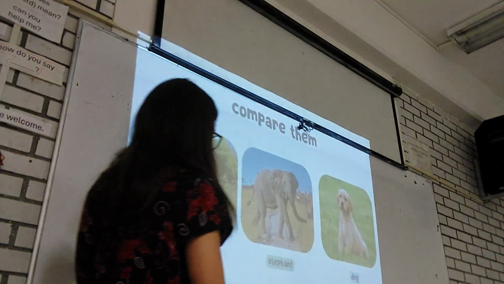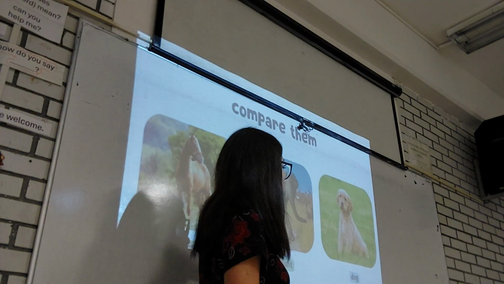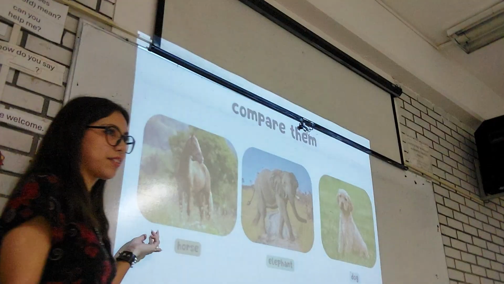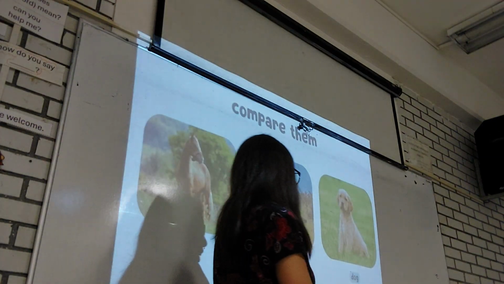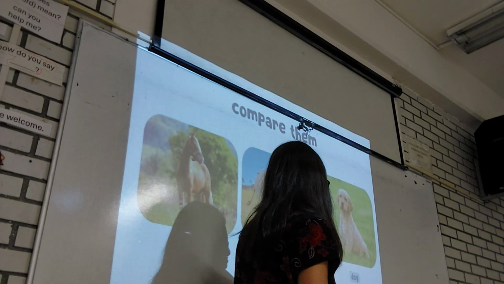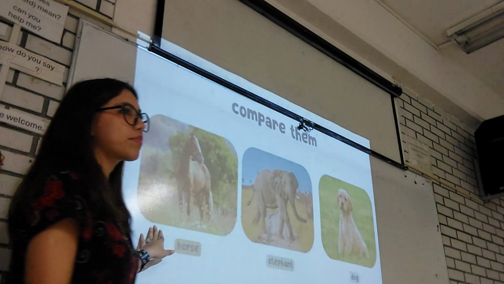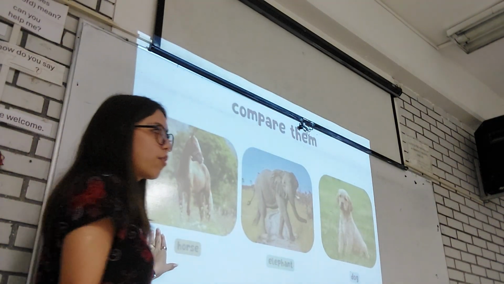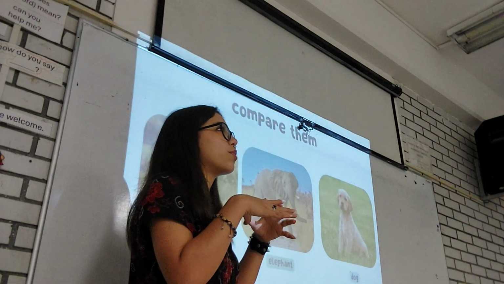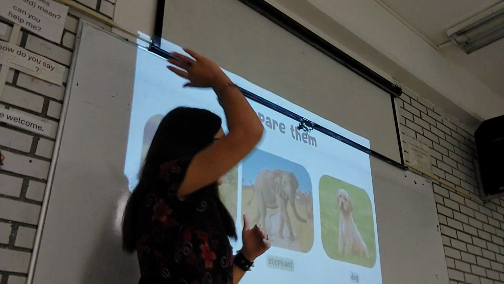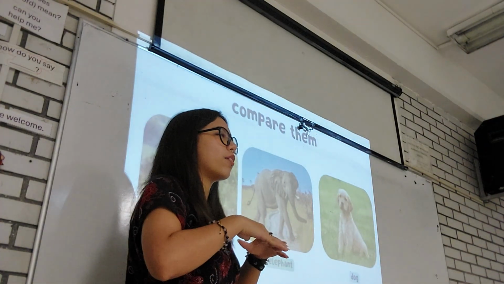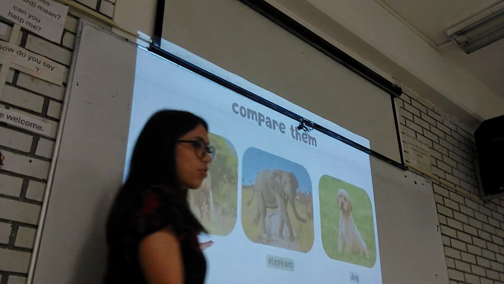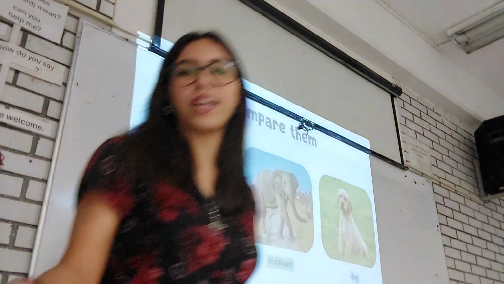The horse. Okay. Then, which one is the smallest? In between all of them, which one is the smallest? The puppy, the dog, okay. And which one is wider than the horse? Do you know what wider is? No. Well, big is for when you're upwards, but wider is when you go to the sides. Okay? So, which one is wider than the horse? Elephant. Okay, correct.